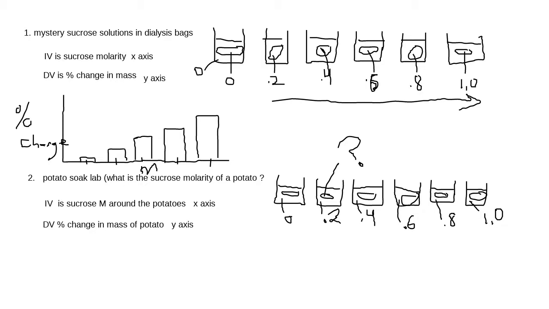So your graph, and I'm not going to give you the answer here, is going to have a zero line right down the center like this. I just did it myself, and the spreadsheet will draw it for you. It's really great. Your data is going to look like that, basically, where in some of the cups the potato is going to gain mass, and in some of the cups it's going to lose mass. And then in one of those cups, it's not going to change, and that is a very significant value to look for, which is why you need a scatter plot and a line, because you have interpolation to do. So I'm not going to give you any more of that.